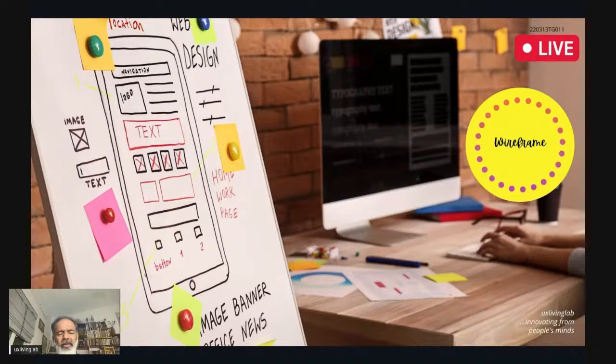So for them, it's very easy to prepare a sketch. Start with paper and pen. Some software offers scanning of these wireframes, and it will automatically convert them to frames in the software. Otherwise, you have to finalize the basic structure on paper and pen, then draw it in software.